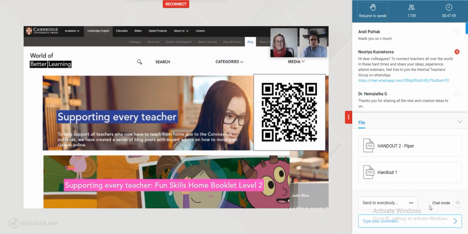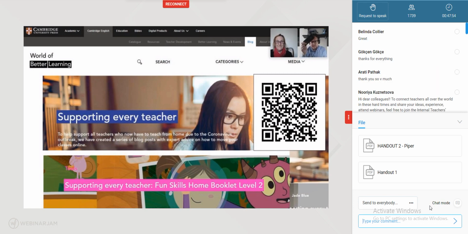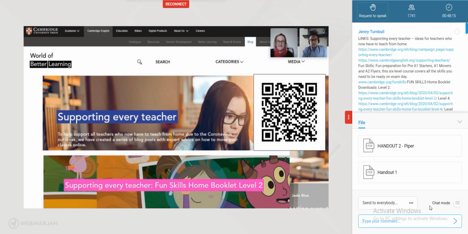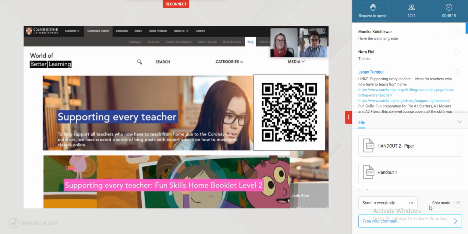Some of you are asking what a QR code is. If you have a telephone or an iPad or a tablet device, you just put the camera on, point it at the QR code, and your camera will pick out the web page and take you there. You may just need to download a little app, which you can get for free. If you search for a QR code reader, if you haven't already got one on your phone, it's very simple to download one. Most phones have it automatically in the camera now, so you don't even need to do that. There you go. It gets easier every day.